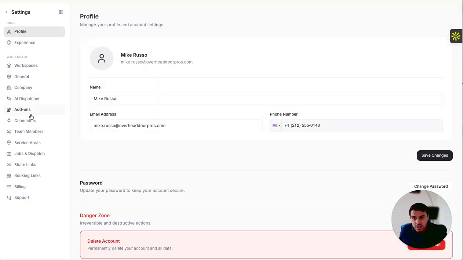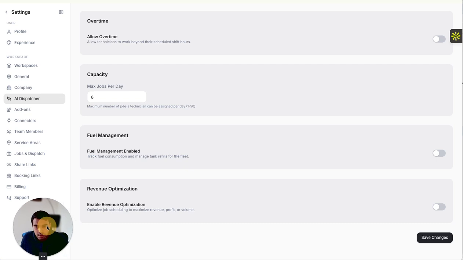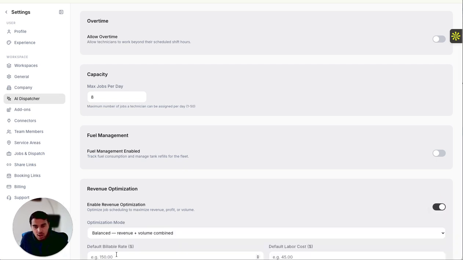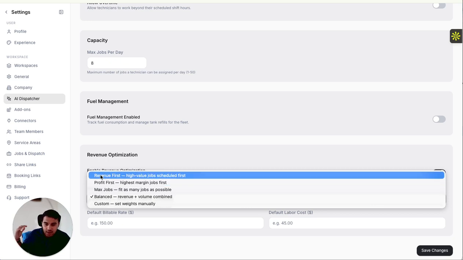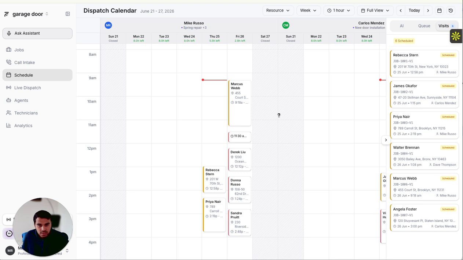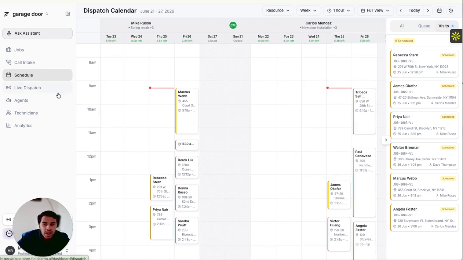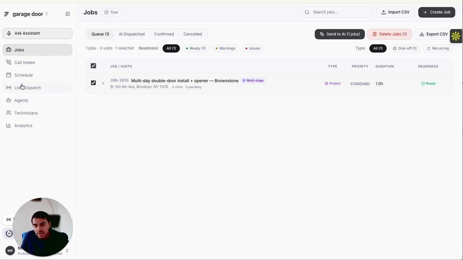Now, if I go to settings, you are able to have many settings like this. For instance, how do you want to enable revenue optimization? If I say yes, then what's the goal? I'm just going to say profit first. So at the end of the day, I want the most profit, which means the gap between cost and revenue needs to be the highest. But revenue first is like, hey, I don't care who does the most upselling, I just want the revenue first. Once you set up all of this, the system is going to plan out your entire week, month in one click. You can just click once and send to AI, and it's going to automatically dispatch the job.